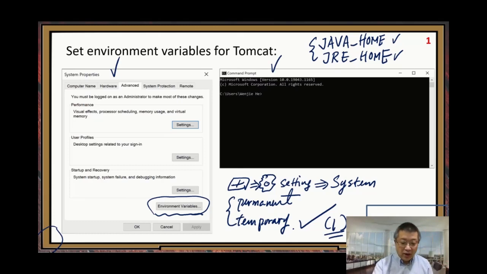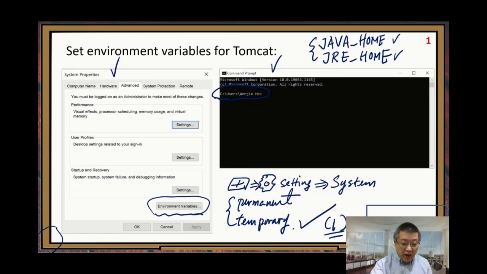Because in this location, you cannot start Tomcat. Here, the default location is here. In this default location, you cannot start Tomcat directly, because the command to start Tomcat cannot be found from this location.